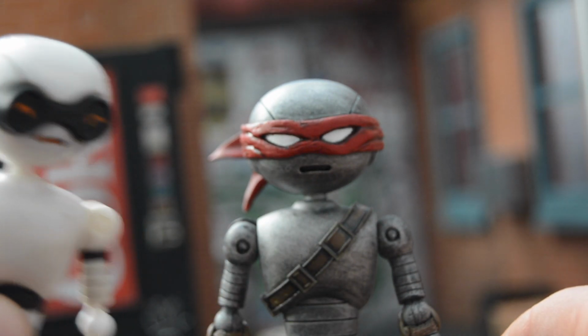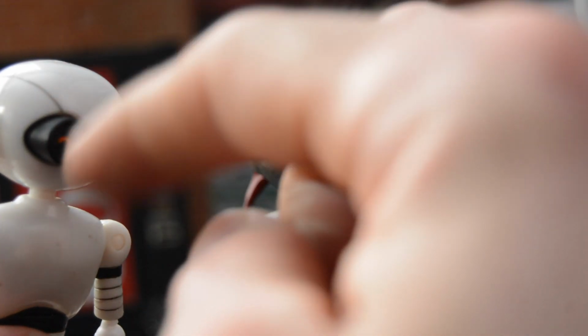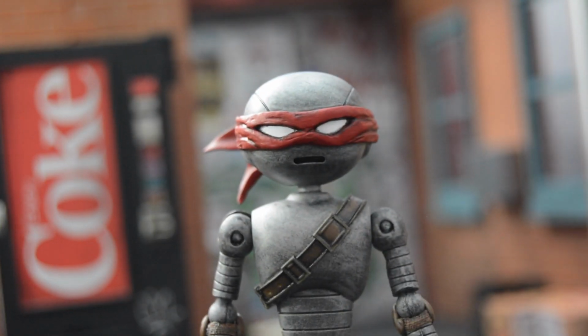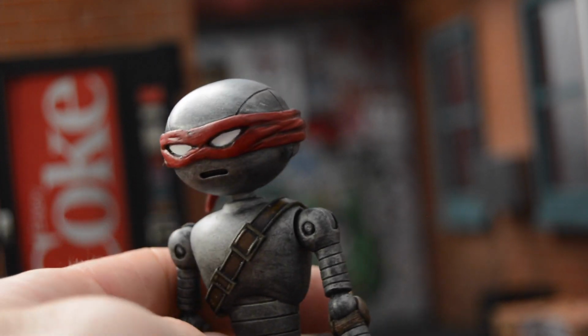So here is an early one I messed with that I put the Figma joints on. So I see how the eyes bulge out. I had to just Dremel those down, and then in the gap I filled that with Sculpt. I used Milliput Sculpt for that. Let that dry. Once that dried, I sanded it down so it was completely smooth. And then I just sculpted with Procreate sculpting putty. Just the mask. And then the little bandana tie in the back. And then painted that up.